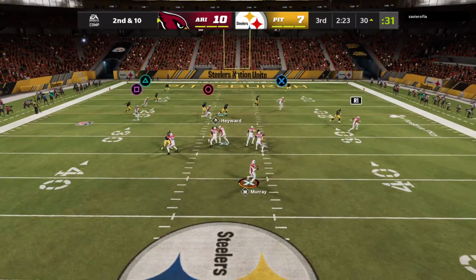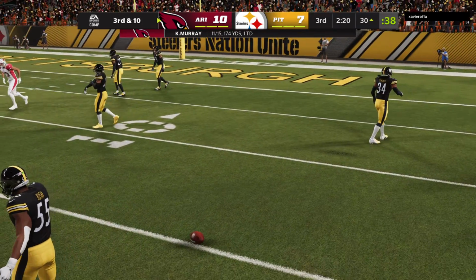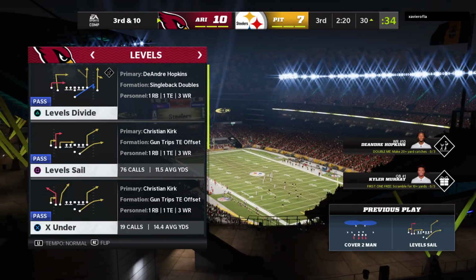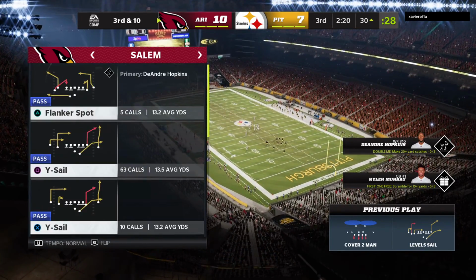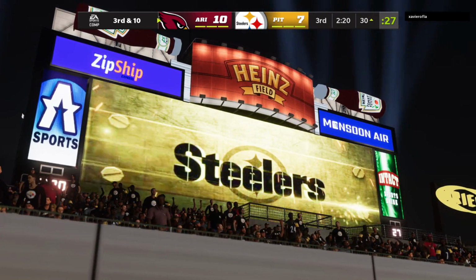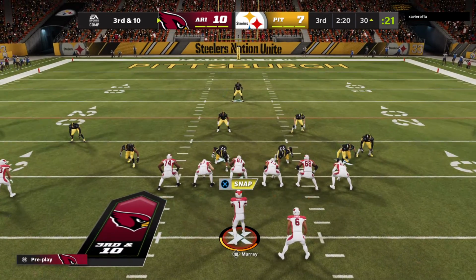Throwing now is Murray. And that falls to the ground, incomplete. A nice job of bodying him up defensively, and now it brings up third down. So back-to-back incompletions. Third down here in 10, but you're still in field goal range. And that's the thing to keep in mind. They're in field goal range, so now you don't take any unnecessary risks, but you try and find a way to get back to what you were doing earlier in the drive in order to finish this one off.